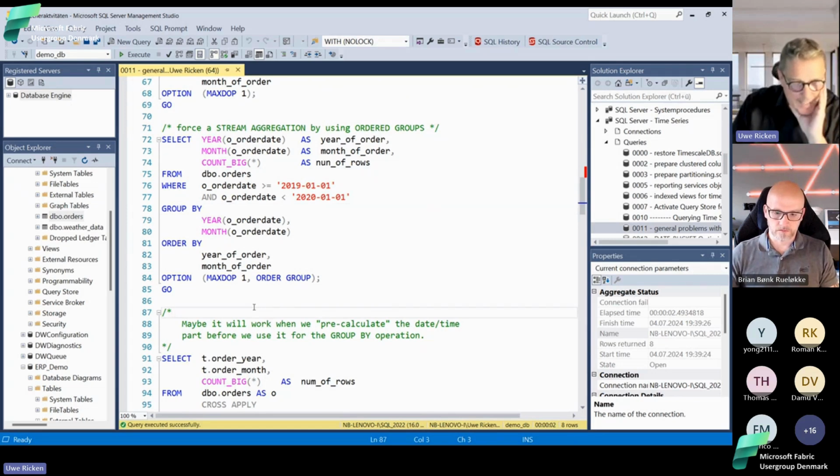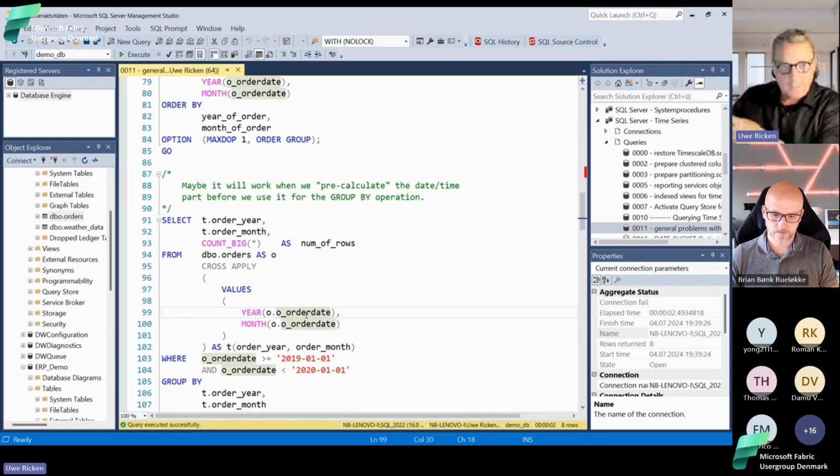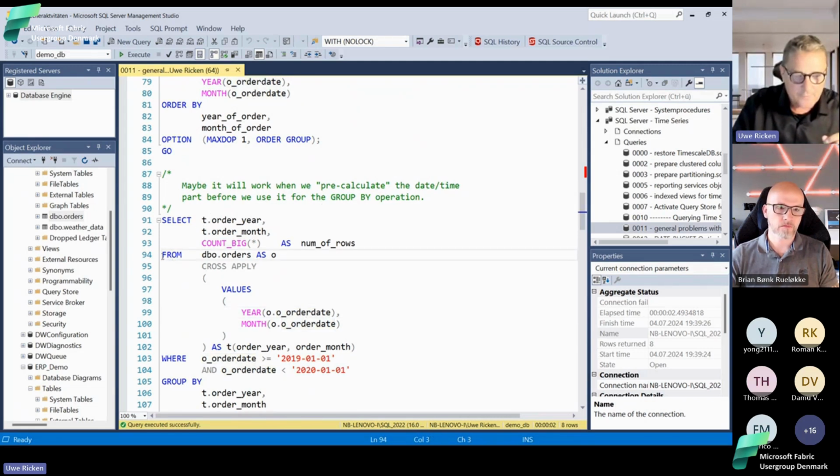So my idea now is, why do we not push the order date into a CROSS APPLY, so that the binding or the transformation of the values we want to have is not happening in the select, but in the FROM part, which is the very, very first part.